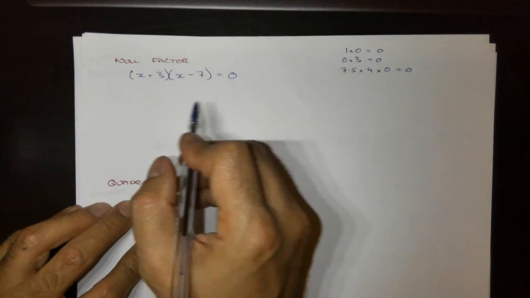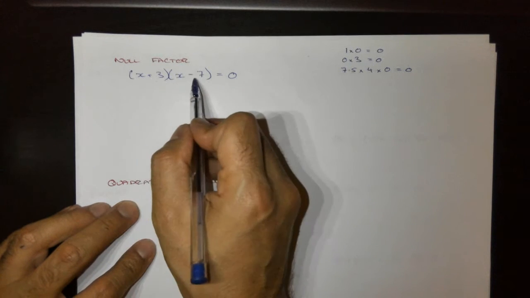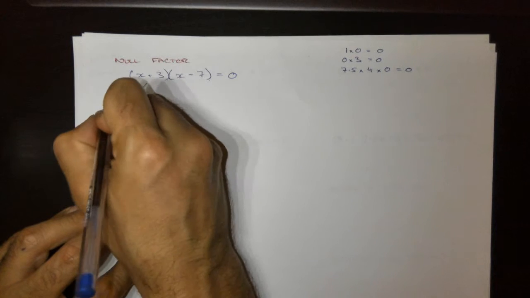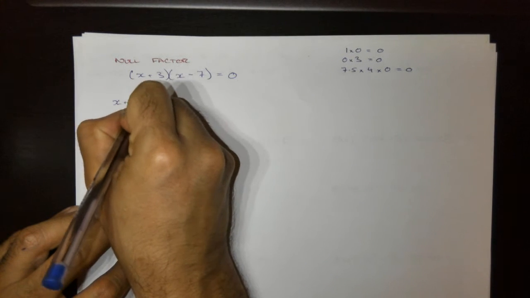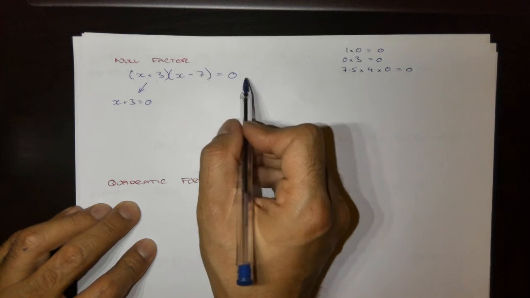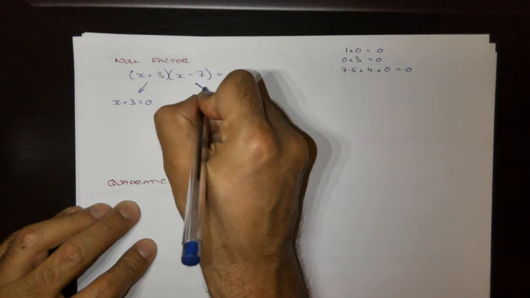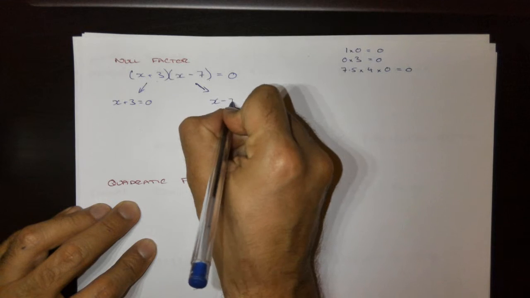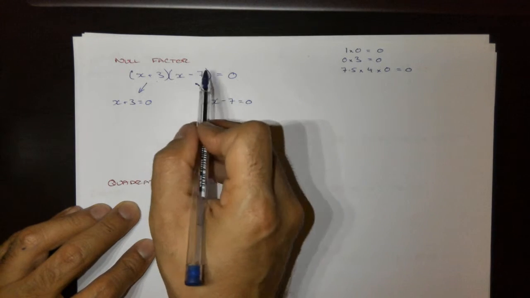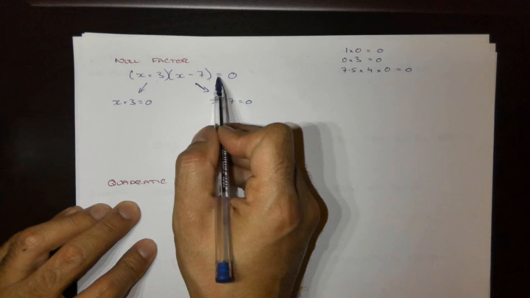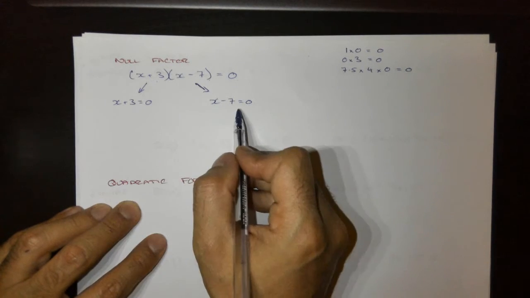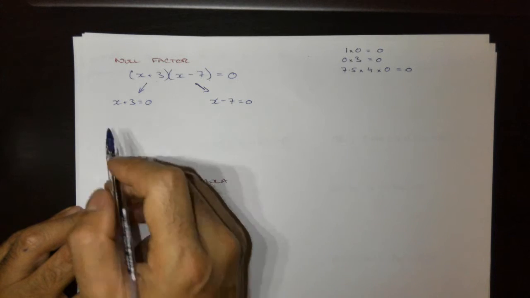So (x plus 3) times (x minus 7) equals 0. It means that this has to be 0, because 0 times whatever this is, who cares, has to equal 0. Or this is equal to 0: x minus 7 has to be 0, so 0 times whatever this is will have to equal 0. So in order to solve that, we make two separate linear equations, and we solve for x.